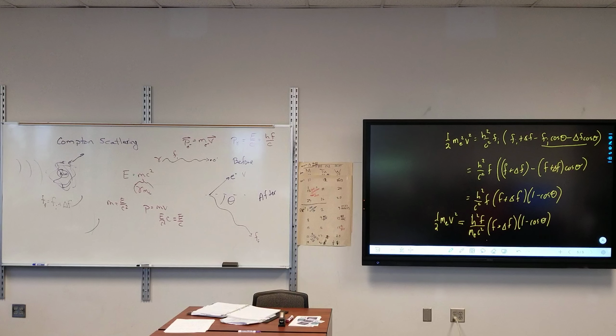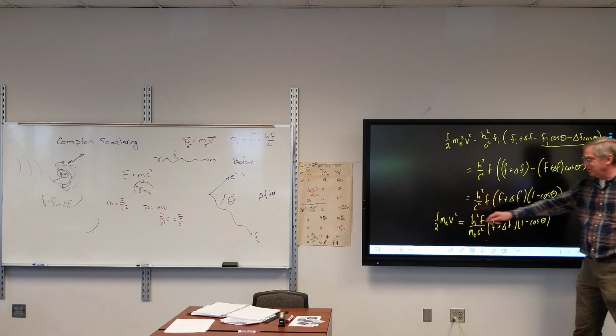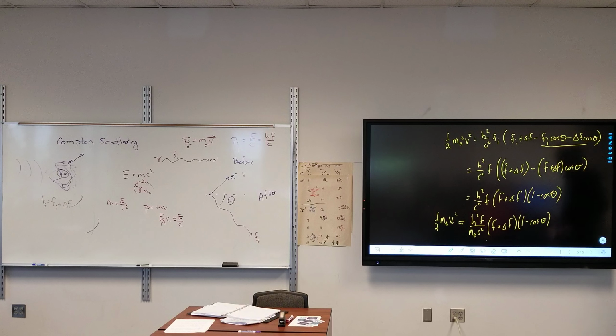Let's take it a little bit further. Of light? With the mass of the electron there? Of the electron, after it gets hit by the photon and the electron goes shooting off. V is the final speed, the after speed for the electron. All right, so we have this equation right here, all based upon conservation of momentum. We have a kinetic energy on the left-hand side. So let's take a look at conservation of kinetic energy.